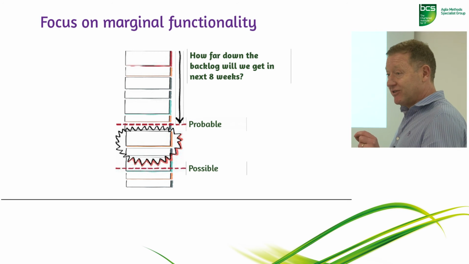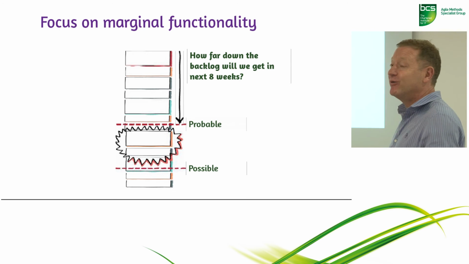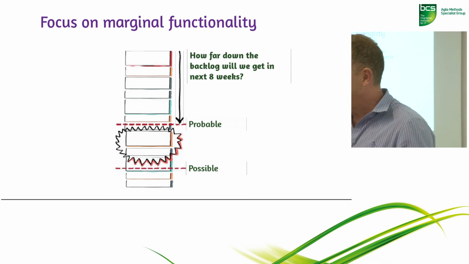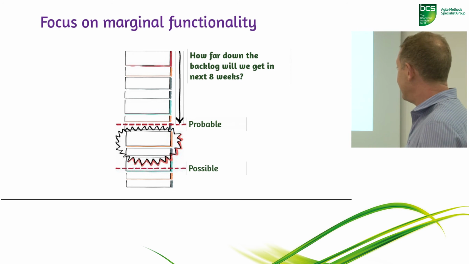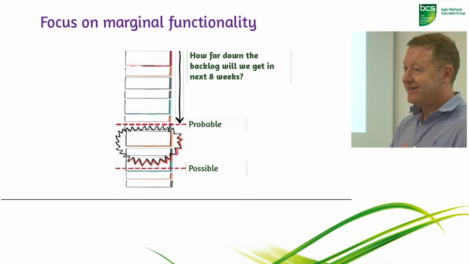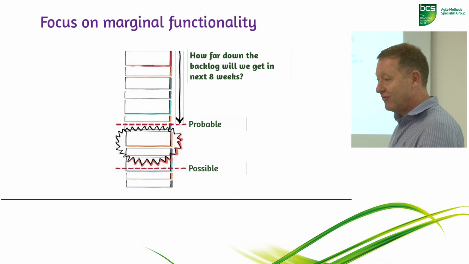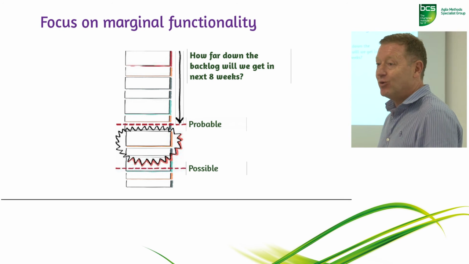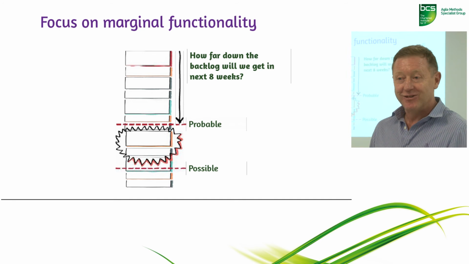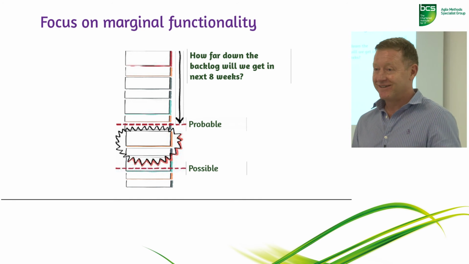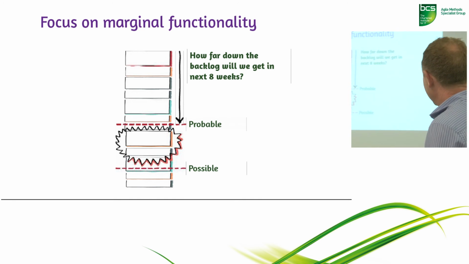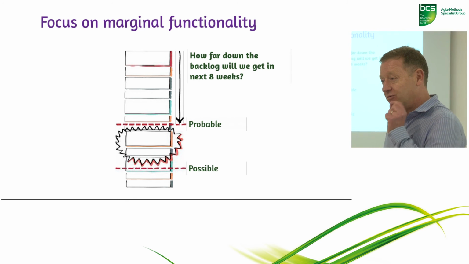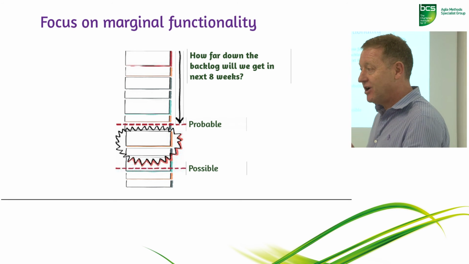Now you as a business focus on the stuff that really matters, which is this stuff. There is not a lot of point talking about this stuff. You're almost certainly going to get it. We don't have to spend too much time convincing you that you're going to get it. There's not a lot of point talking about this stuff. You're almost certainly not going to get it. So, let go of that. What we're really focusing you on is this marginal functionality.